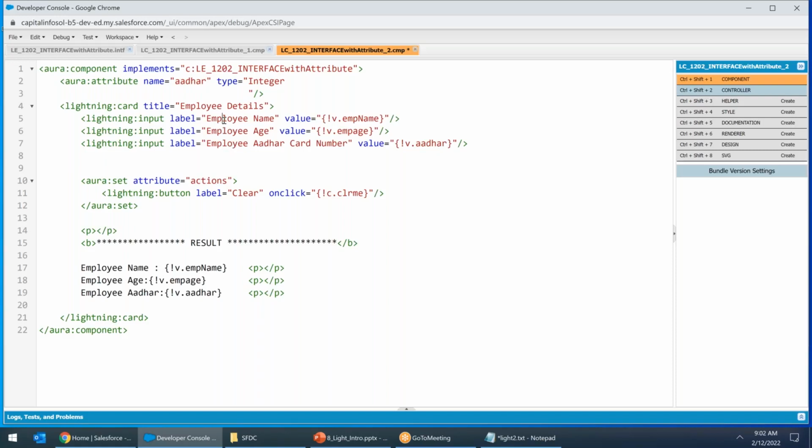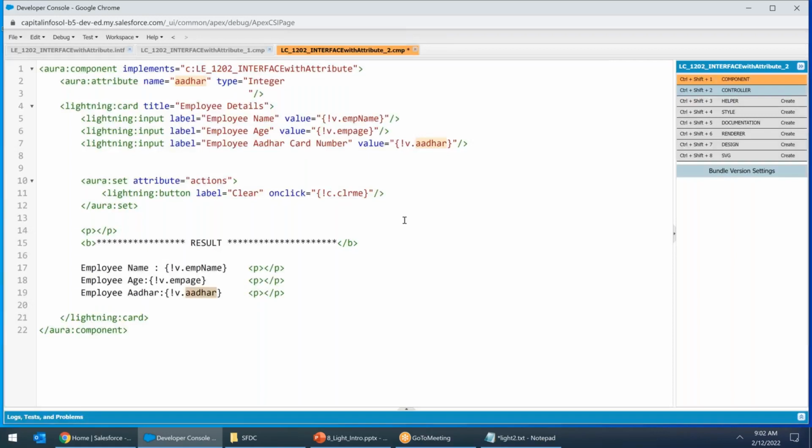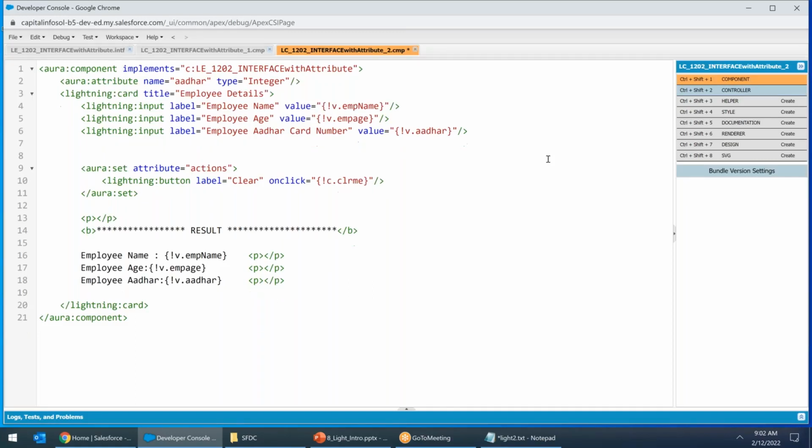Whatever you enter here in the Aadhaar will be displayed here. Result. Control S. Integer. There's a space I gave. There we go. Control S.